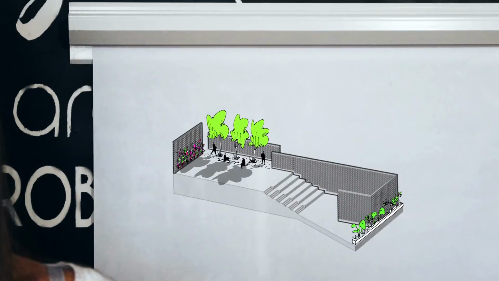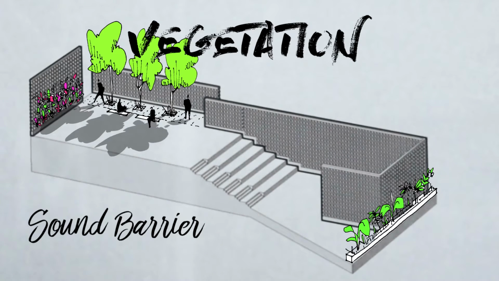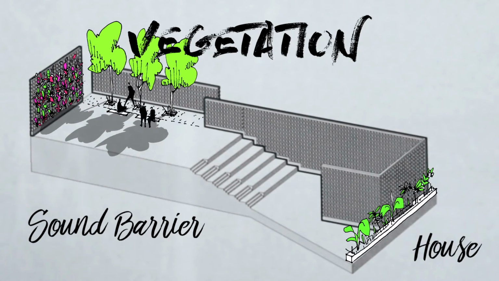The third one is the use of plants and trees. In this one, we are using it as landscaping and also, in some cases, as a barrier between our space and the existing houses that are next to our project. This should minimize the sound from the sporting space to try not to bother those houses.